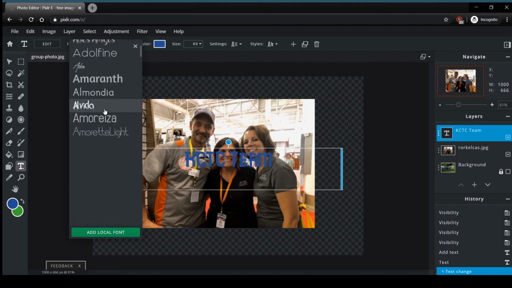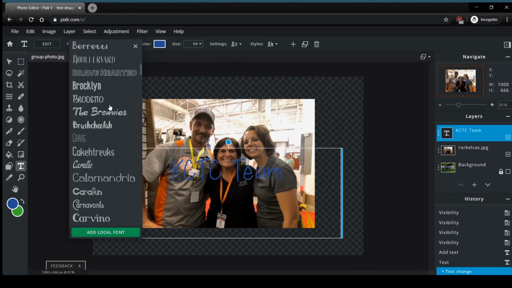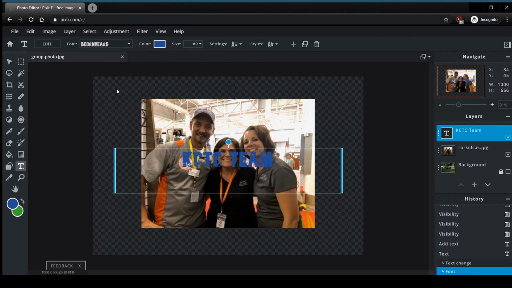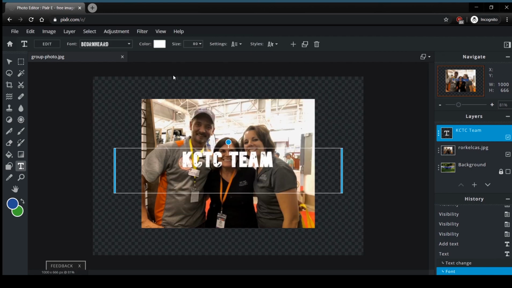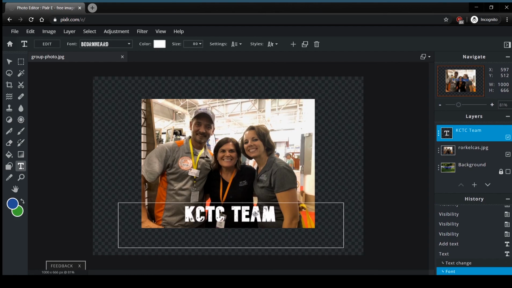Here I will use something that's a little bit thicker. These are all preloaded into Pixlr for you to choose from. Several different options. I will pick a color that is easier to read, something that's a little bit better to stand out in the background.